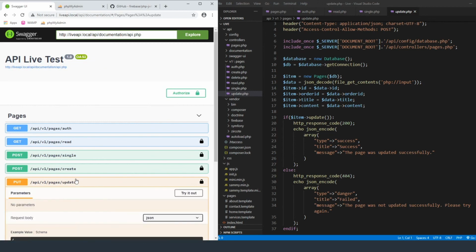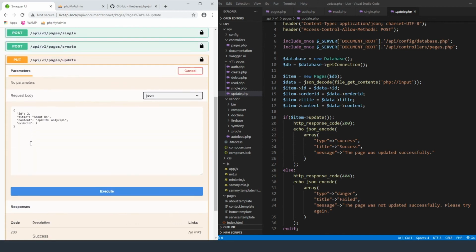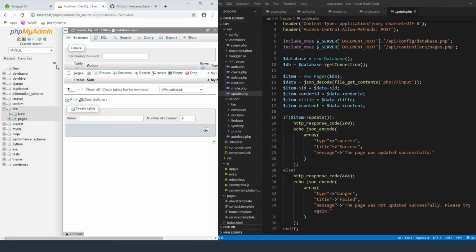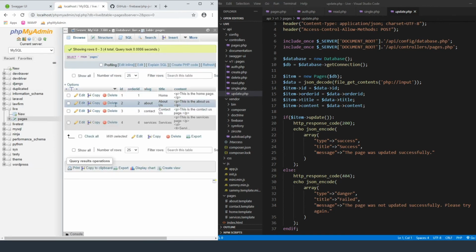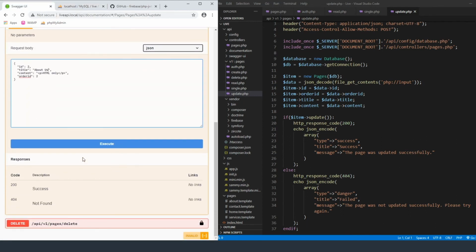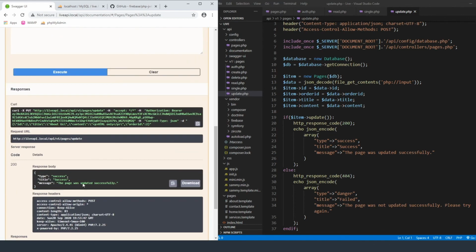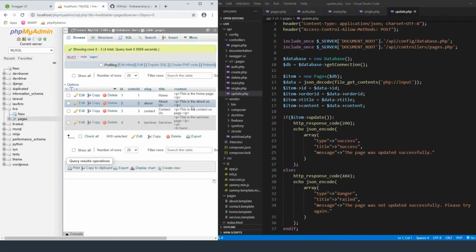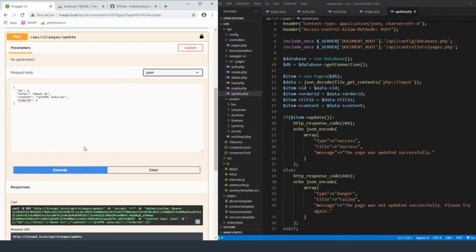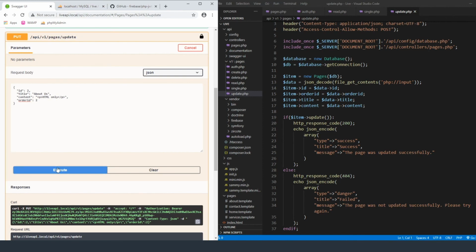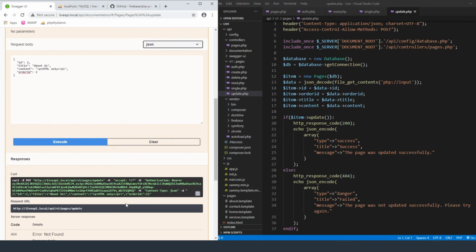So we come over here to the update, and let's try it out. Let me log into the database real quick to make sure. So live pages, the about page is ID 2, so let's first try it without anything happening, which it should fail. Nope, updated successfully. That's because I just added the HTML to it. That's fine. So let's refresh this, and now that changes, which is fine. We can update that at a later time. But if we try to run it again without changing anything, it's going to say that it's failed.